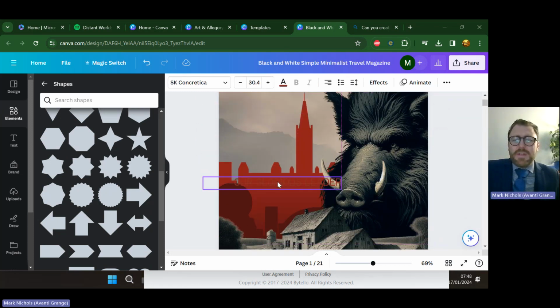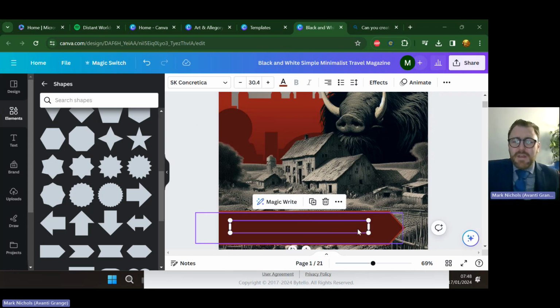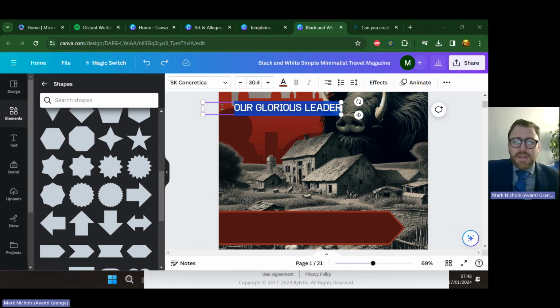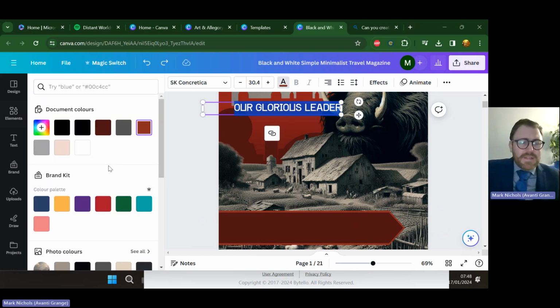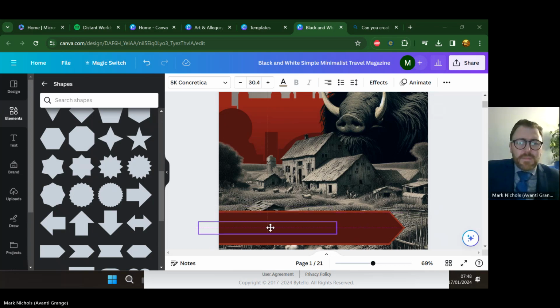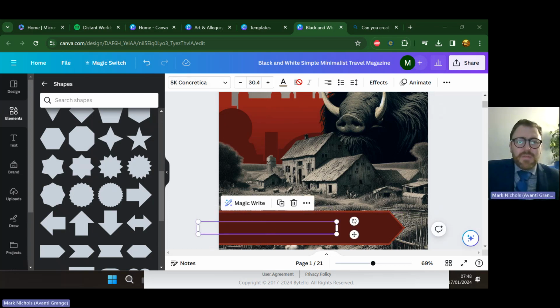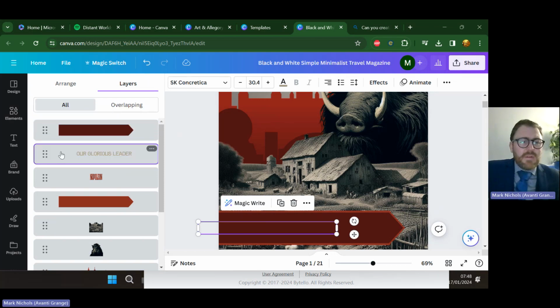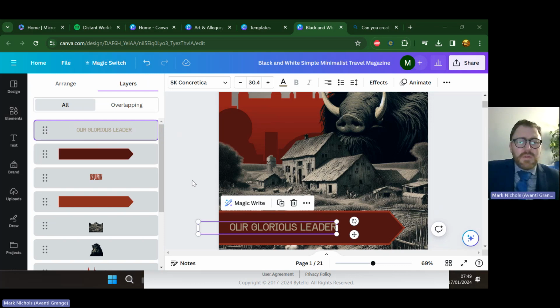You know what? I don't like our glorious leader. I think that's a rubbish line to say. And also, I know, what have I done? Undo, undo. I just want to change the color of that writing. And let's go with photo color. We'll go with one of the grays. And we're going to bring that forward. That's what I marked up on there. Position, where's the writing there? So that's going to be in front. In front, thank you. Our glorious leader? No.